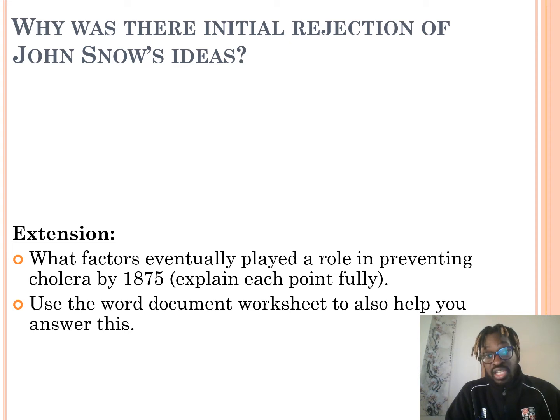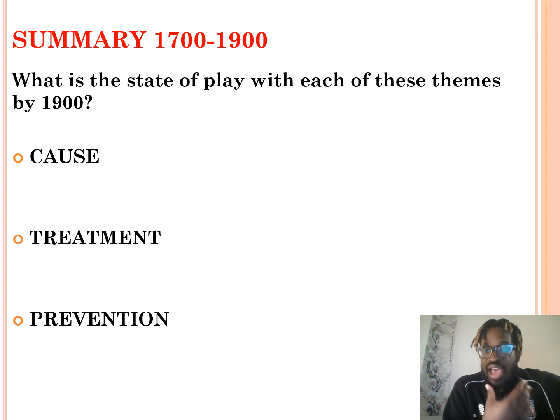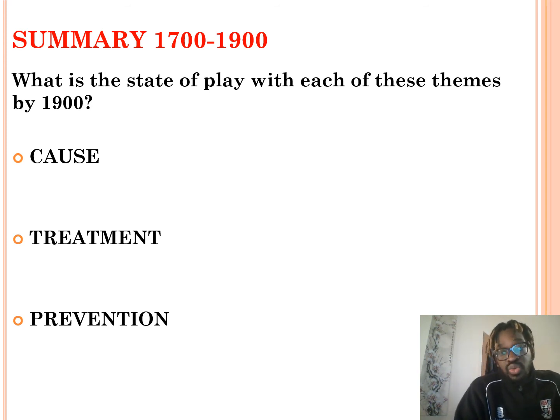Read that sheet carefully. And then lastly, to wrap it all up, so this is the end of 1700s to 1900s, go back over all the work we've done just before school ended and during lockdown itself, and summarize onto each of these headings. So what has changed by 1900 in terms of the understanding of the cause of disease, in terms of the treatments that people can now do, and in terms of prevention that people can now do, okay? That doesn't necessarily mean there was progress in each one of these areas. All I'm asking you to do is what progress was made, and if you don't think there was much progress, say so.